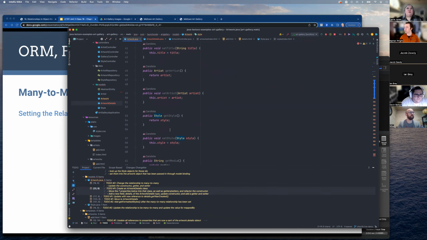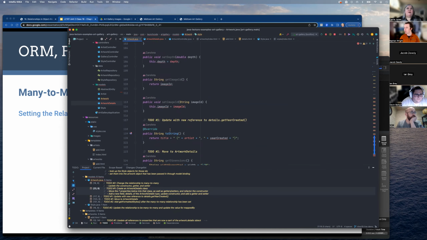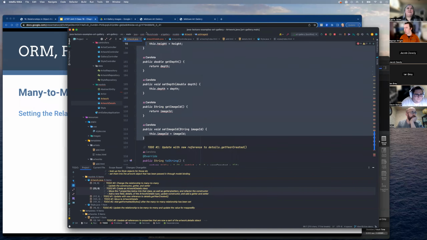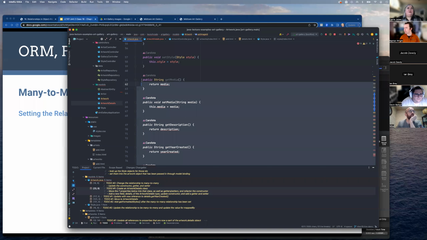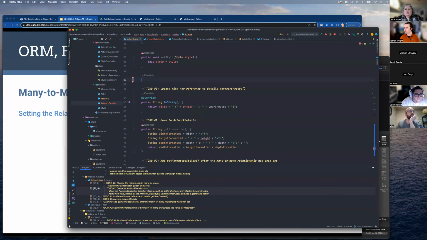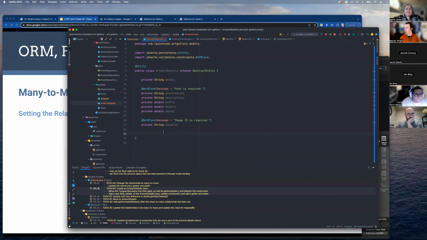So we have some getters and setters we need to move. We might as well just copy those over. So I'm going to grab all these getters and setters. Description, media, there we go. And we're going to take those over. But let me actually just create this constructor first.